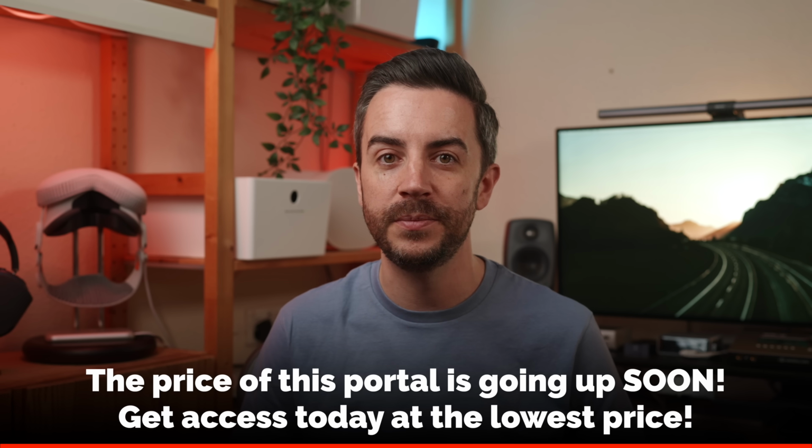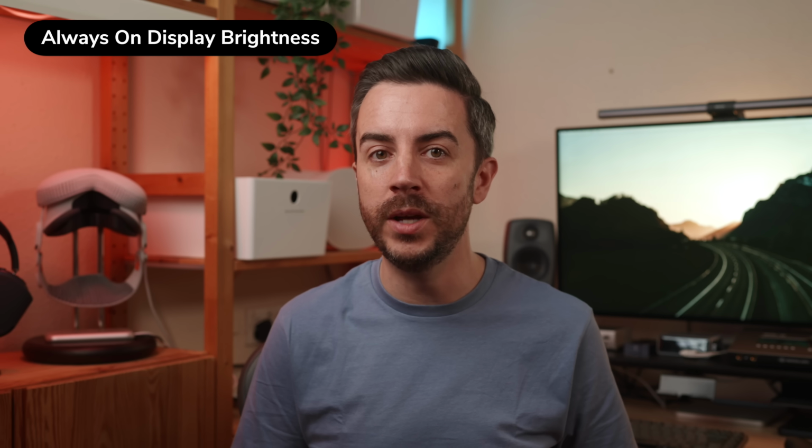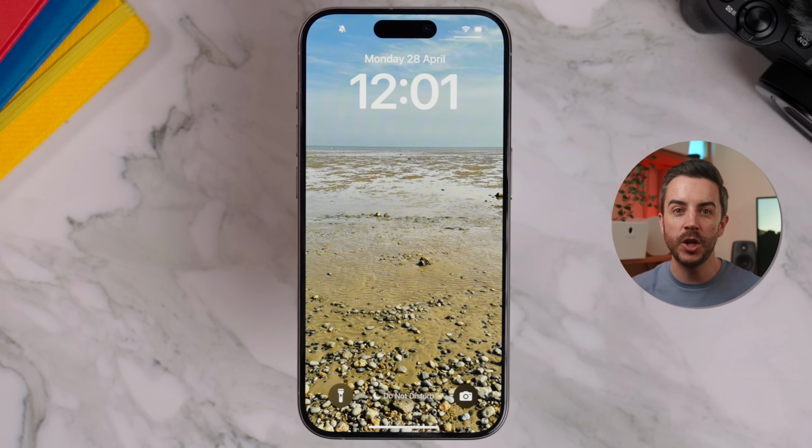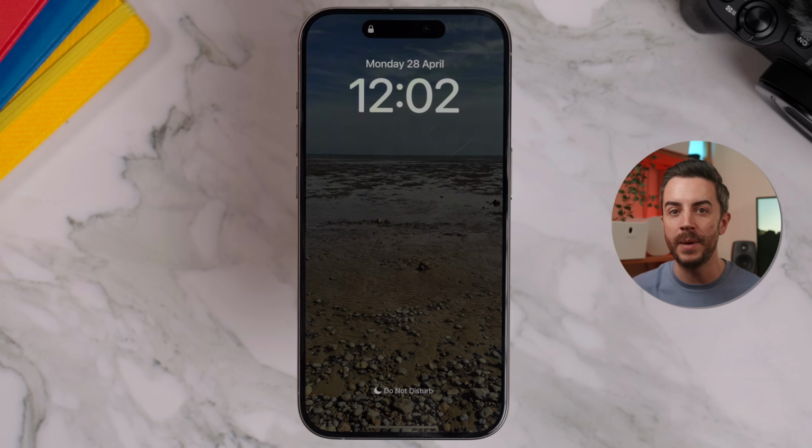While Android phones have had always-on displays for years, Apple only introduced it fairly recently. And while it is a good feature, a complaint that I hear all the time is that the always-on display on compatible iPhones doesn't really dim the screen enough. That's because by default, your phone still shows your wallpaper, even when it's technically supposed to be pretty much asleep. Chances are you don't want that. You probably just want to see the clock and any notifications that come through without the full wallpaper draining battery and lighting up your display. Thankfully, there is a simple setting that you can change to fix this.